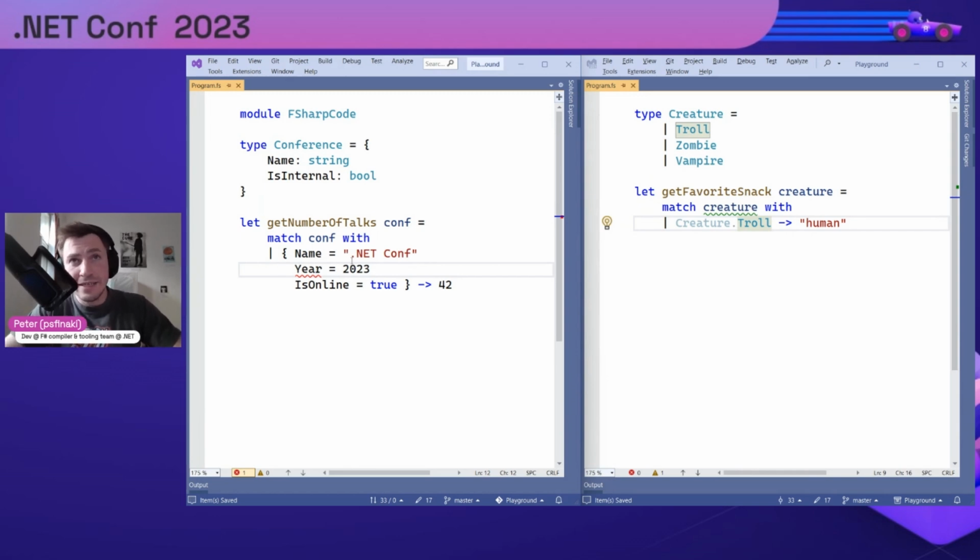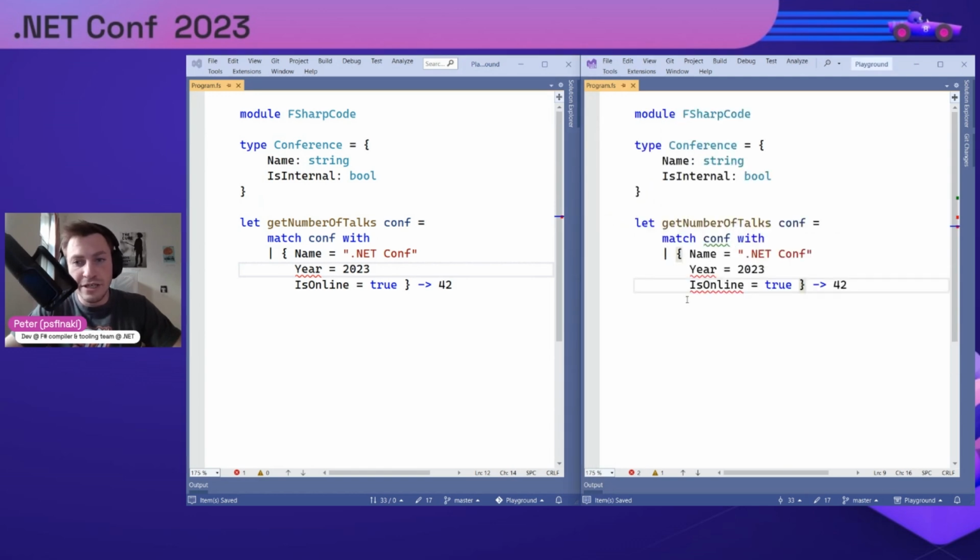However, back in the day, you would see only the first error, and you'd first need to address that one to get to the others. What has changed is that now in the current Visual Studio, you have all the diagnostics right away. Two errors about the fields that don't exist, and also a warning about incomplete pattern match. That's useful for development. You get the whole picture.